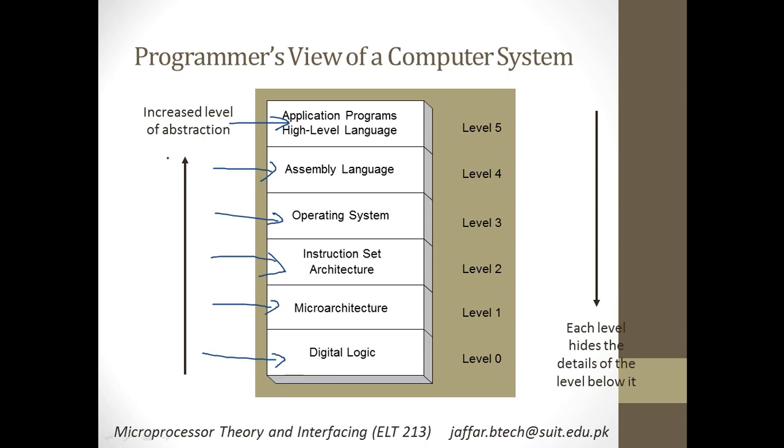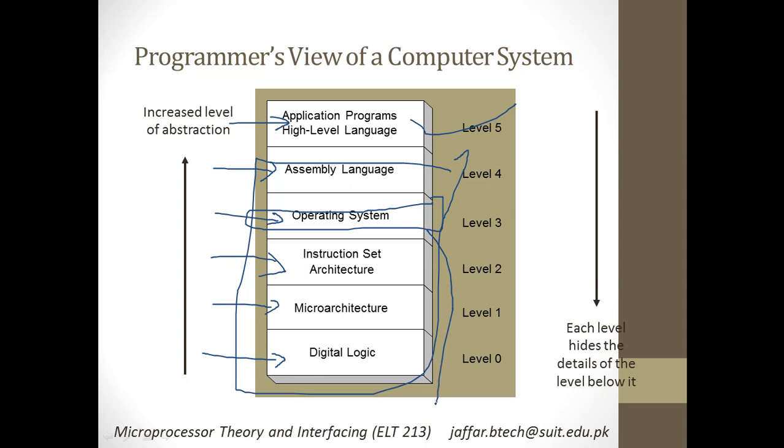This is basically an increased level of abstraction. The higher you go, the more user friendliness you get, but at the cost of something: each level hides the details of the level below it. So if you are going the easiest way, that is high level programming, you will not be able to understand these things. They will be hidden from you. Similarly, if you start from this scenario, all the things below it will be much more difficult for you to understand in the future, and you will be able to learn these things as quickly as possible.